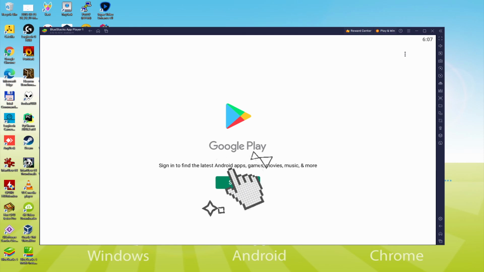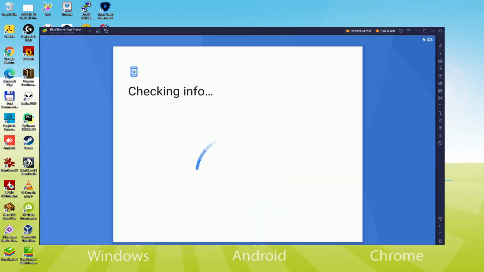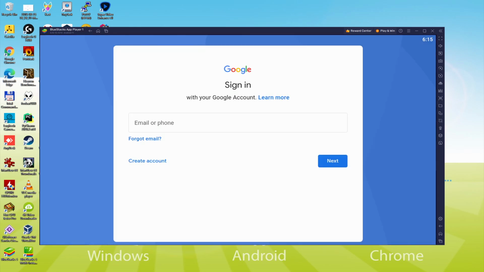Therefore click on sign in. At present it says, checking info. It may in some cases get stuck in checking info, and it doesn't continue. In this case, you can try to connect to your account after a couple of hours and it may most certainly be sorted out. At present we are going to type in our username and password. The email has to be a Gmail email and its related password. For instance, you can use the exact same email you are using at this time in your YouTube account.